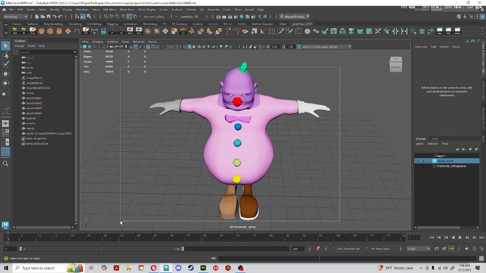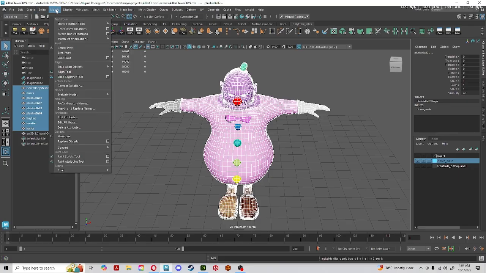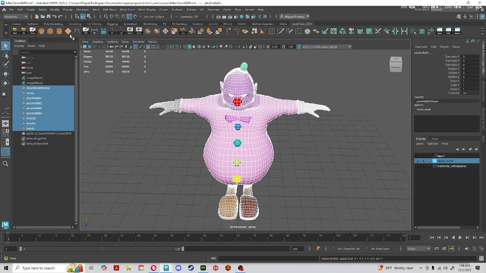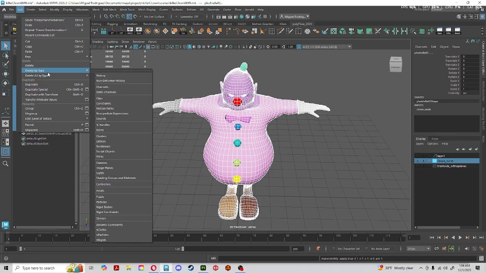And once all of that is done, by the way, everything's named in the outliner, but yeah, we're going to go over here, delete all by type history, and we're going to freeze transformations. So basically, modify, freeze transformations, edit, delete all by type history.